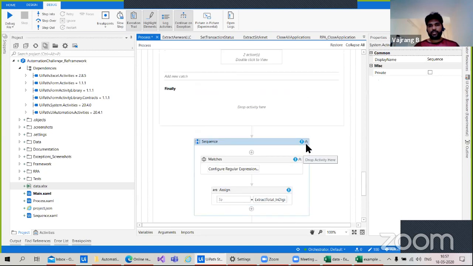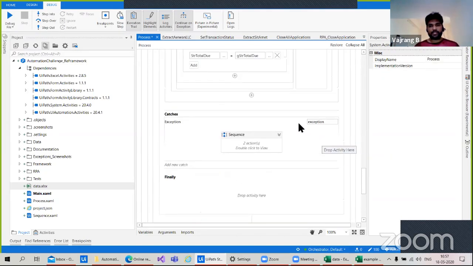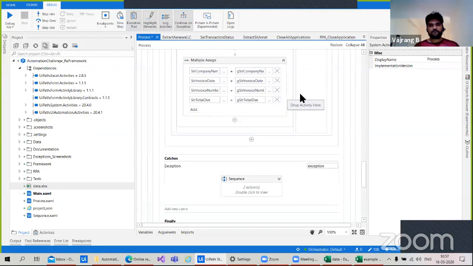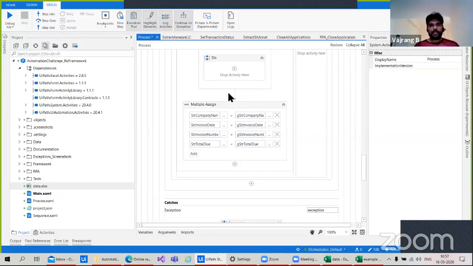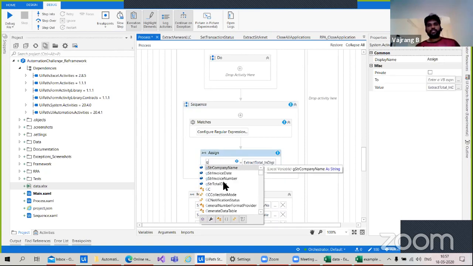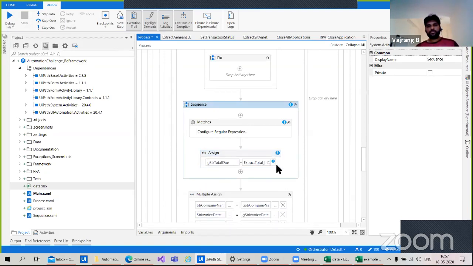Here also we are unable to get it, so let's go ahead and add this here. Exception in here. So what exactly are we trying to do here? Here we are getting g total due, so we may add dot toString.